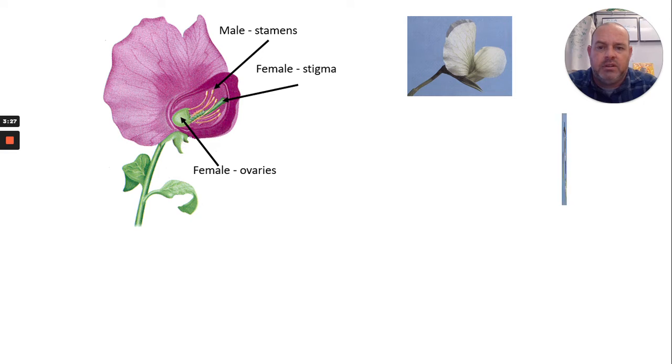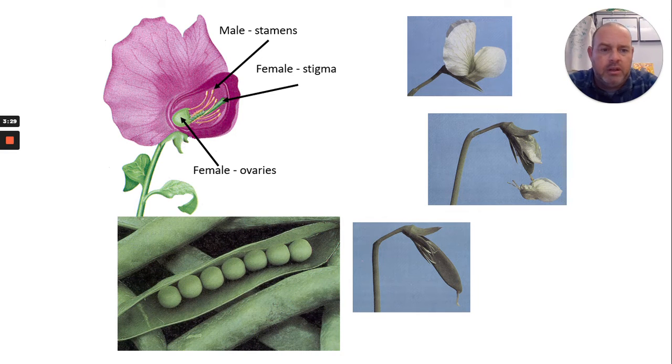So this just gives you a little bit of background on how the pea plants work. If you didn't know, pea plants actually do have flowers during their life cycle. So you can see the male stamens there and the female stigma, and as the flowers kind of then drop off, you can see as the pictures go around the side here, you end up with this pod at the end, and then the peas are in the pods.